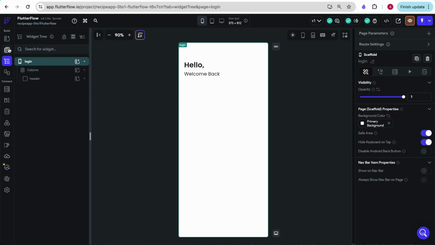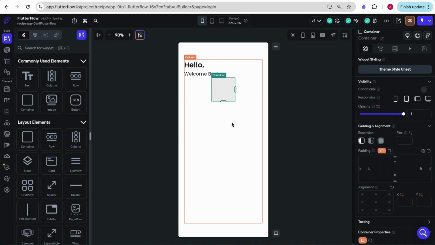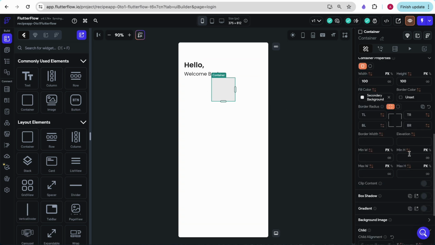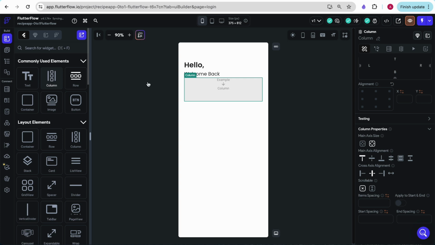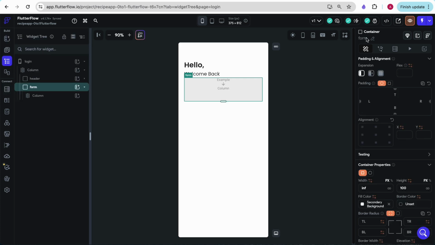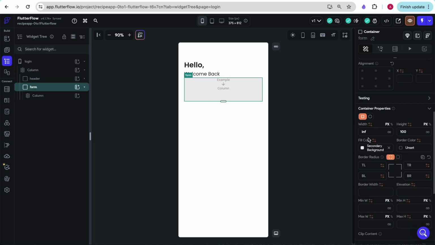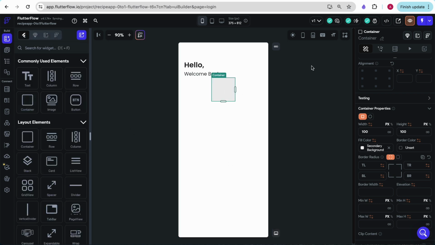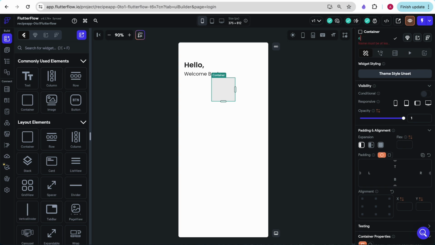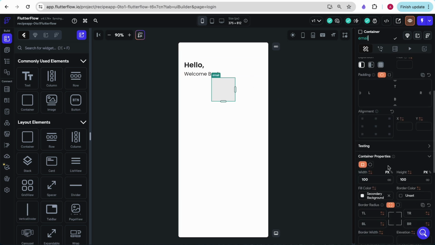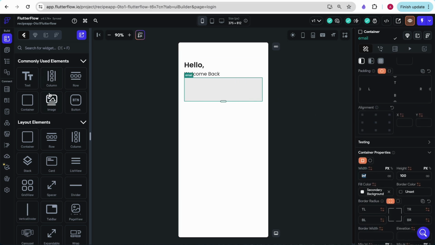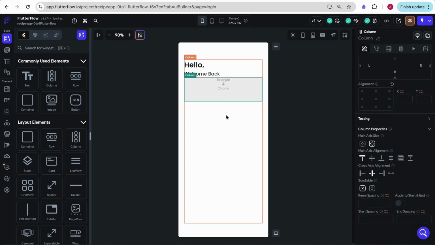Then under that is another section, which is going to be the bulk of the actual form element. Again, infinite width, and I'm going to let the height expand in a little bit. I'm going to drag another column into this container and name this form, and let's just make it white right off the bat. I'm going to drag another container in. This is email. This can be infinite width as well. Email is a column of its own.